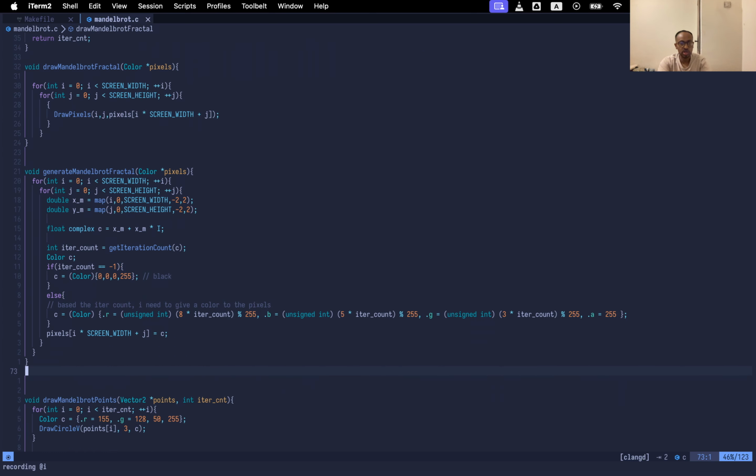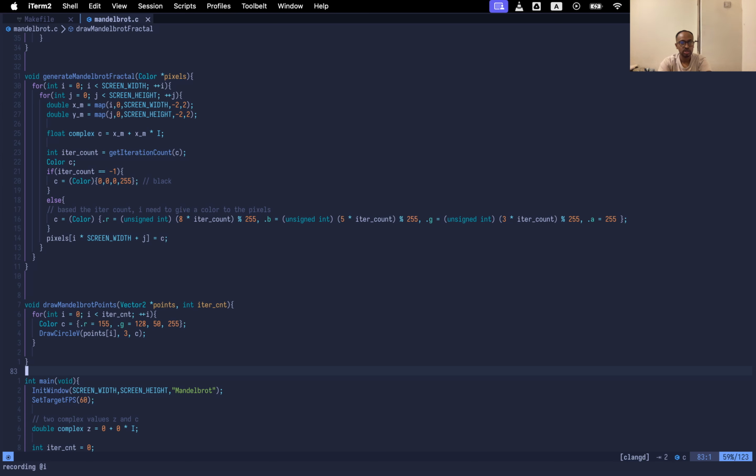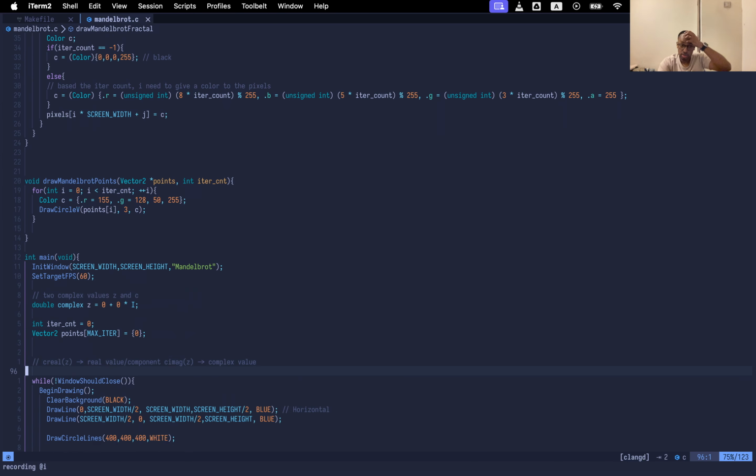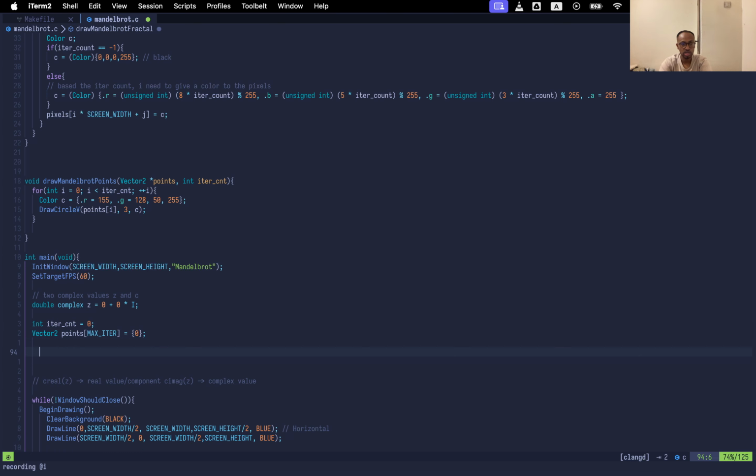Okay, so now let's try it. Get Mandelbrot Fractal, the pixels. I need to create a new array, color type pixels. I want to allocate it dynamically here. This is the number of pixels and the size of color.